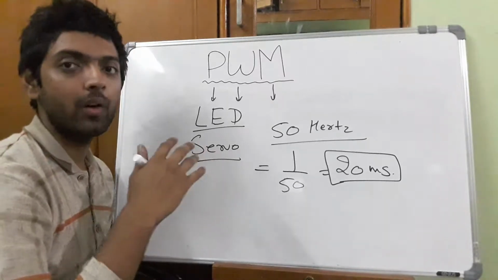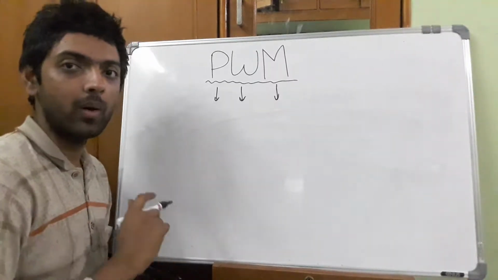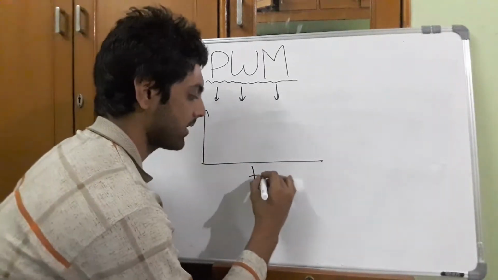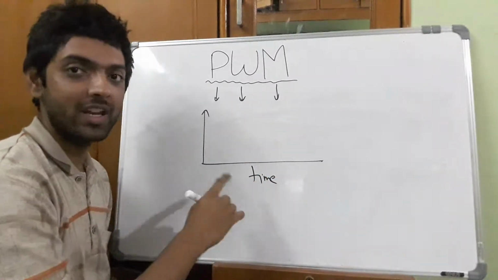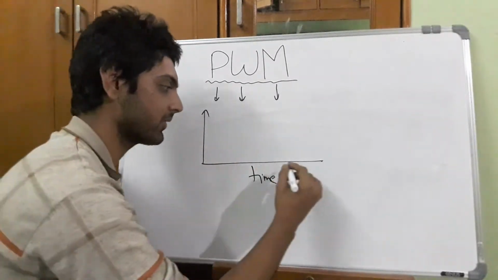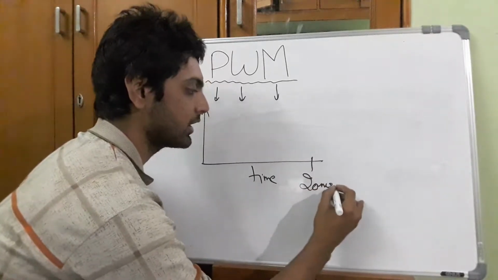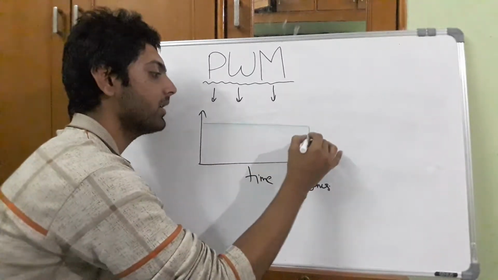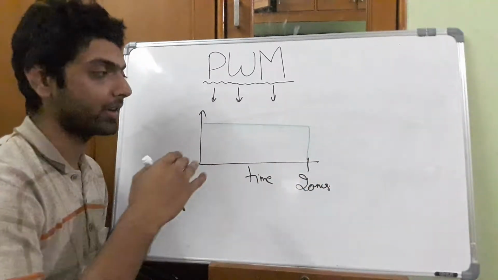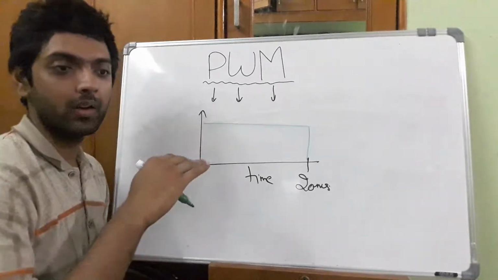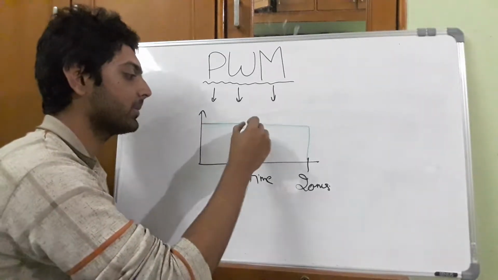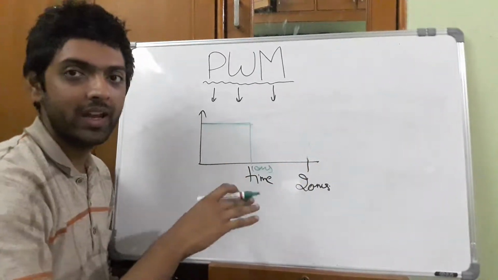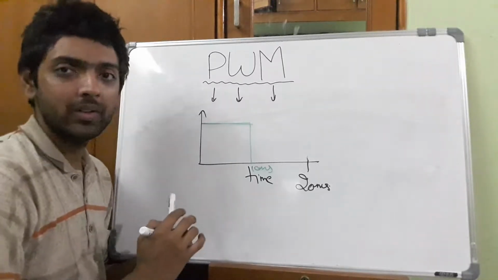Now comes the concept of duty cycle. So now we know about the duty cycle, right? So the maximum time you have to change the state of your LED or a servo is 20 milliseconds. So if you want to have the highest intensity, then go with 1 for 20 milliseconds and it will go at maximum, whatever it is. Okay. And if you want 50% of the intensity, go with 50% time as 1 and everything else as 0. So the LED will glow at 50% intensity.